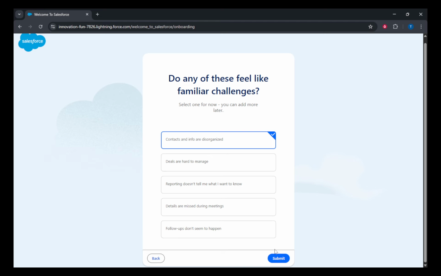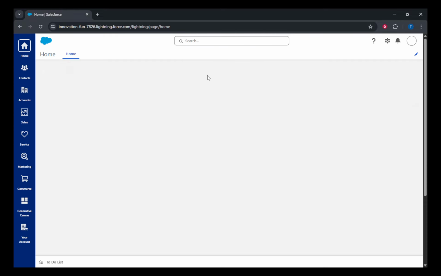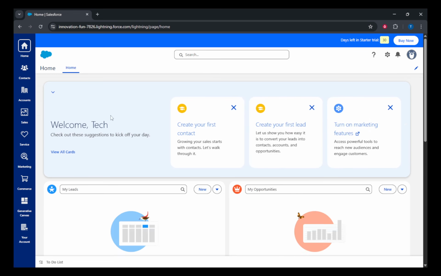And that's it. You're now logged into your Salesforce account and ready to dive into your work tasks. Remember, the key to a smooth login experience is to ensure you have your credentials ready and are aware of any additional security requirements your organization might have put in place.